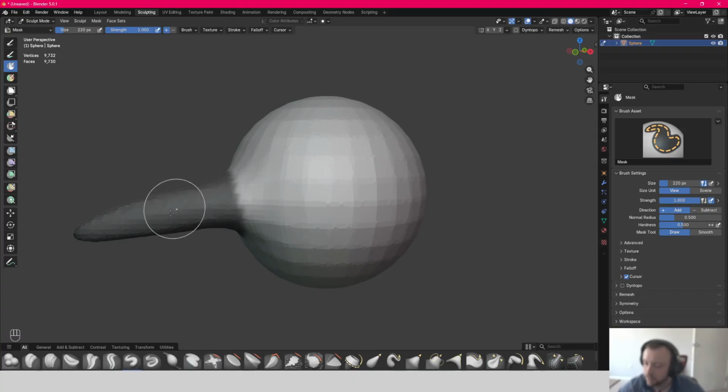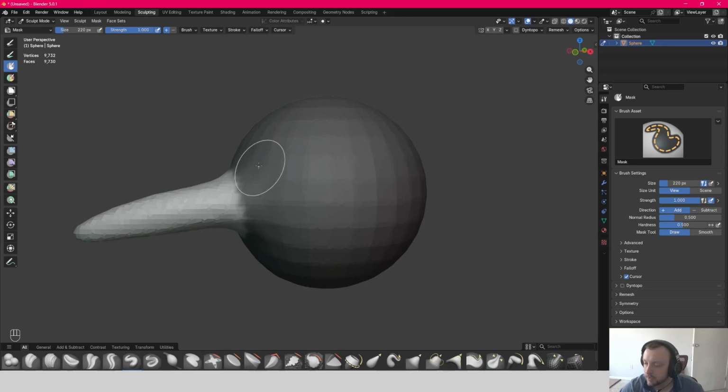So, what can you do with this? Well, I grabbed an arm, and let's say I want to pose it or do some operation. If I hit Q, that's my quick favorites menu. If you followed along with the first video, I put invert mask into it. I also put pivot to unmasked. Now, I'm going to undo that with Control Z so I can show you exactly what that's doing.